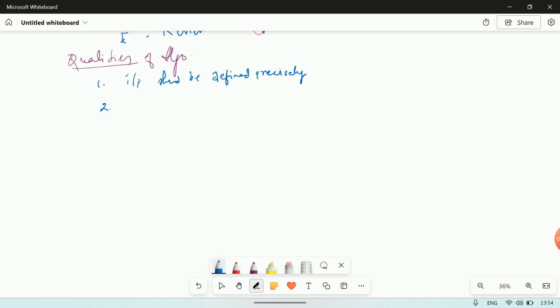Each step should be clear and unambiguous.